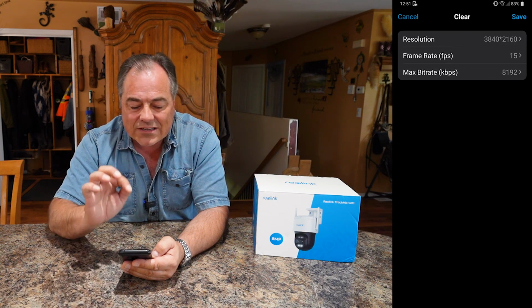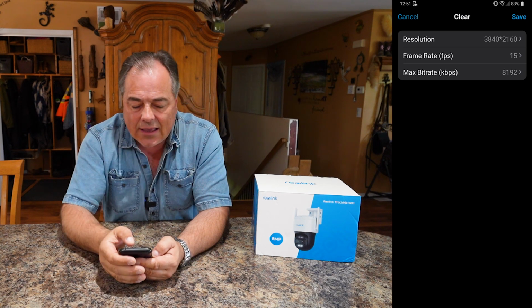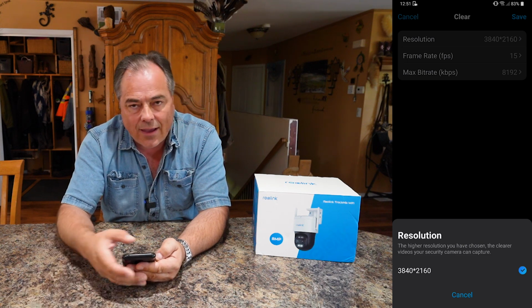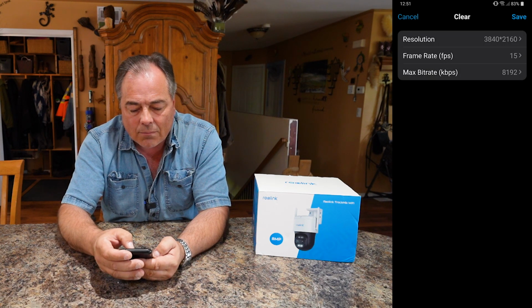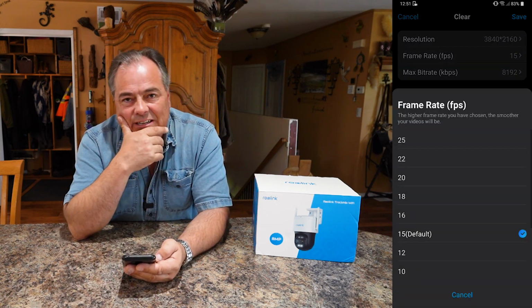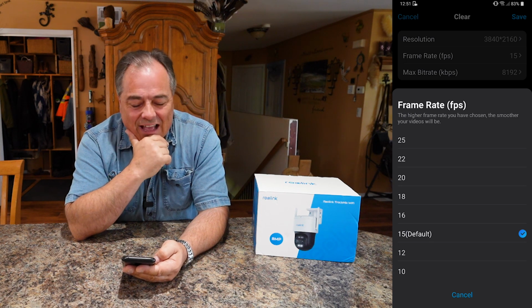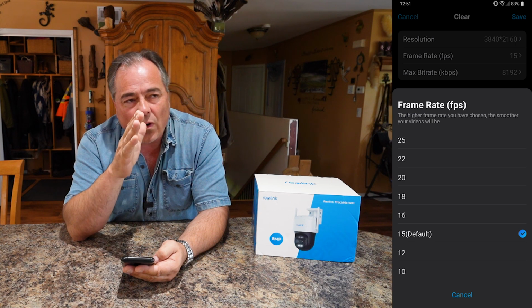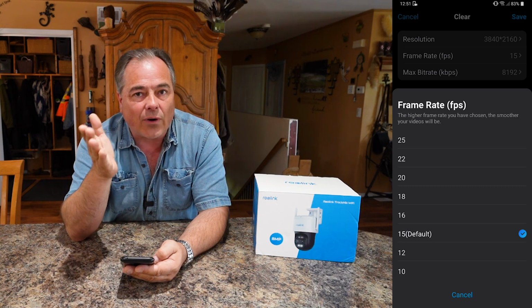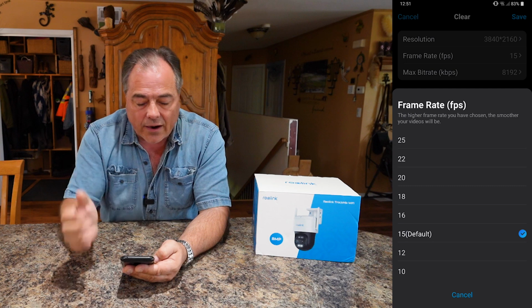Now for resolution, this is something that I haven't seen in a lot of cameras. So you've got, of course, your 4K resolution, and then you go into your frame rate. It's set to 15 by default, but you can actually go up to 25 frames a second. So, of course, your memory size is going to be impeded there. So you'll fill up your card or your files on your network storage quicker there.